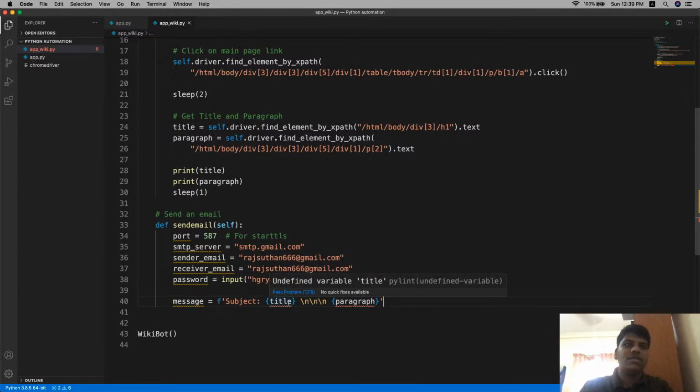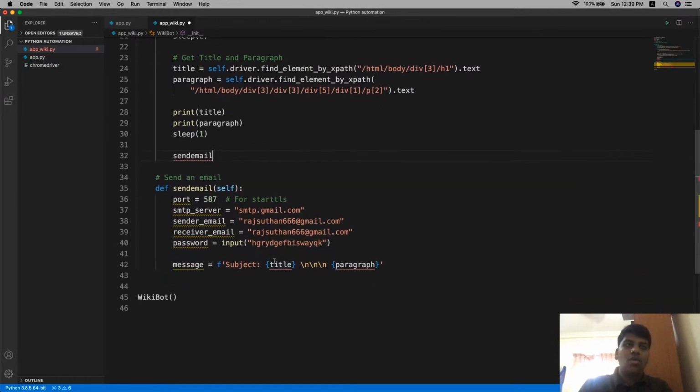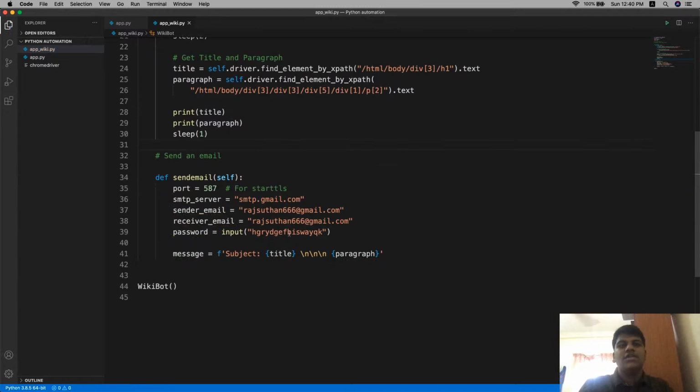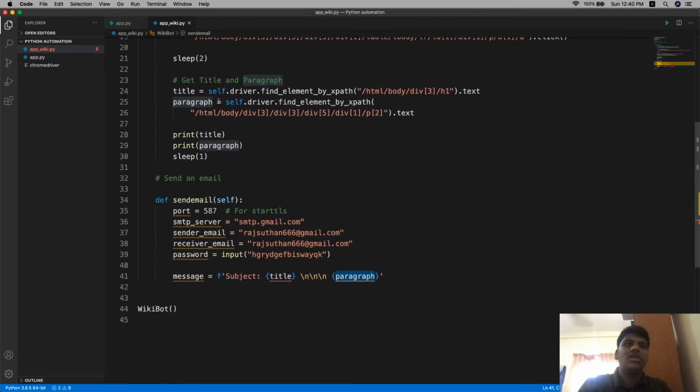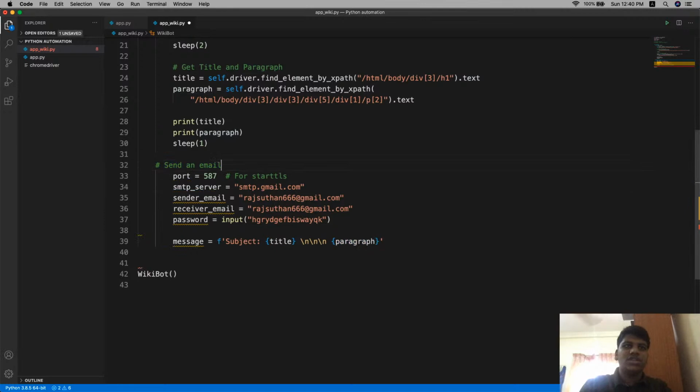Undefined variable. Let's see, why is the error? Oh yeah, right, I get it. Basically we don't have access to this from this function. It's not really an error, it's a quick fix. Just push this into this function, and that will completely work. Simple like that. So yeah, it makes sense.